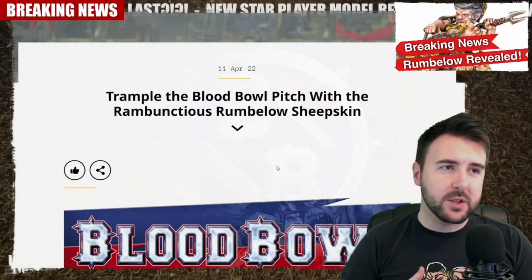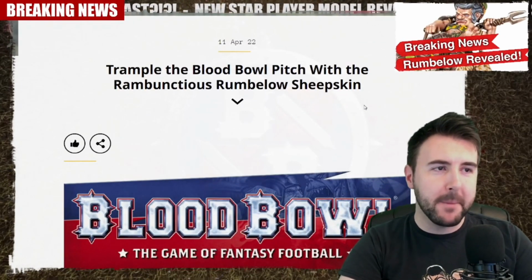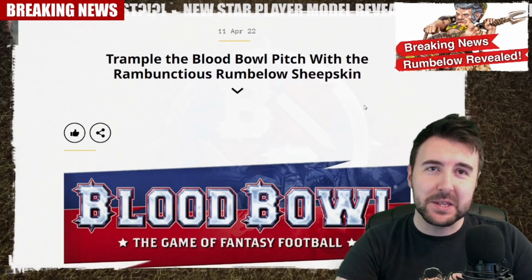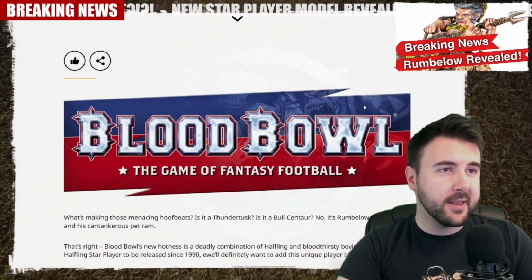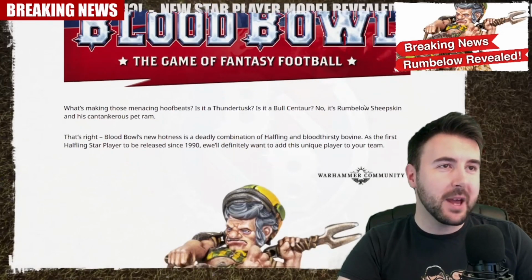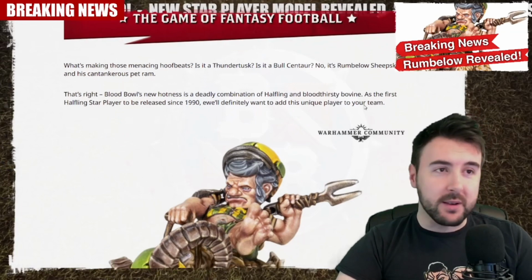Okay, so the article on the community dropped earlier on today. Trample the Blood Bowl pitch with the rambunctious Rumbelow Sheepskin. So again, I was expecting to see the Yeti star player today. Barry, you did call me out on this. You said, Ben, you were a bit optimistic expecting that. I don't think we'll see that star player today. You were right. I was nearly right, but you were in fact right.